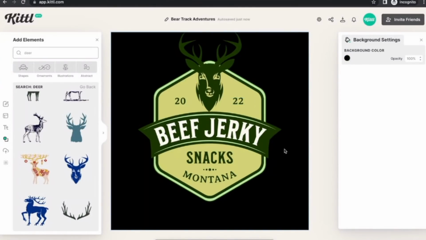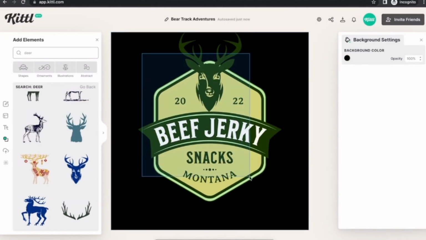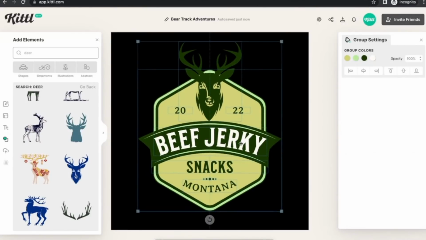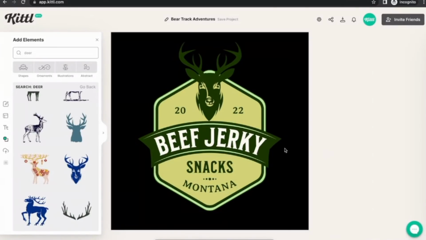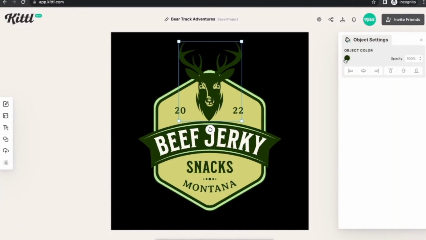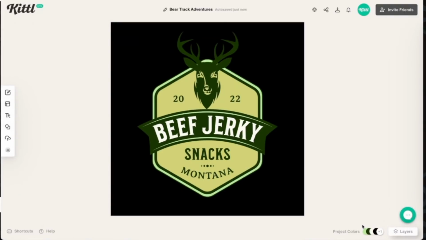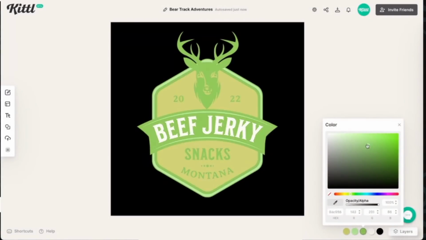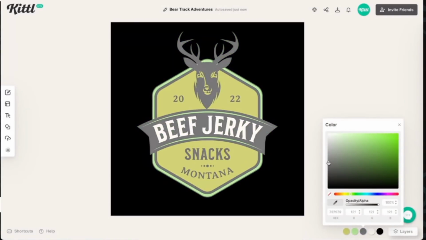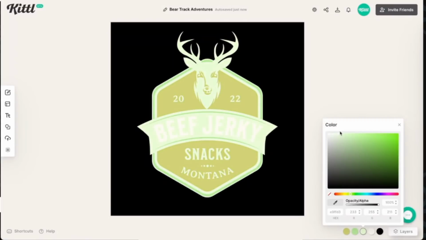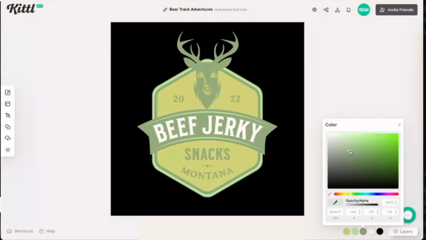But for the sake of this template, let's say that we don't necessarily want this to be green on a black background. Well, you could go in and select every single one of these colors and start messing with it. But what we have is project colors. So I can select everything that's dark green and just move it to what I want it to, all at once. It's pretty freaky, right? So maybe we want some kind of cool tannish color, and that's looking pretty cool on black.